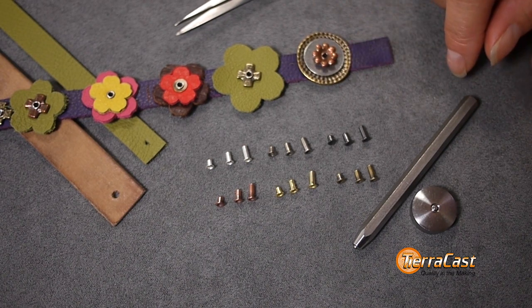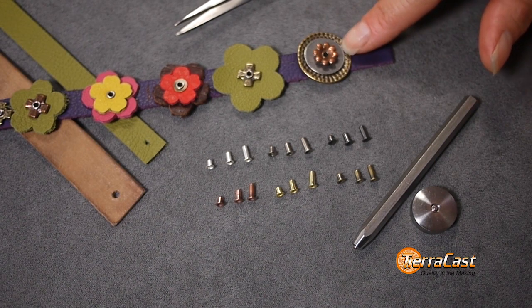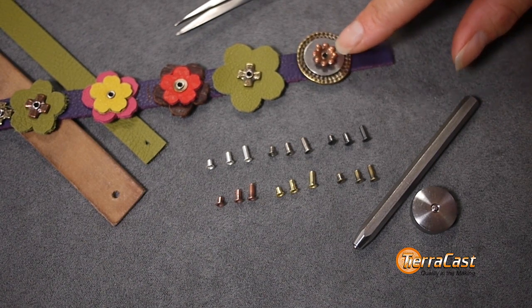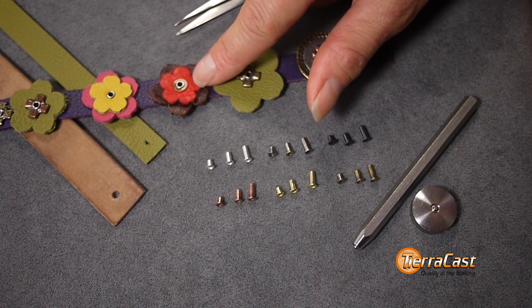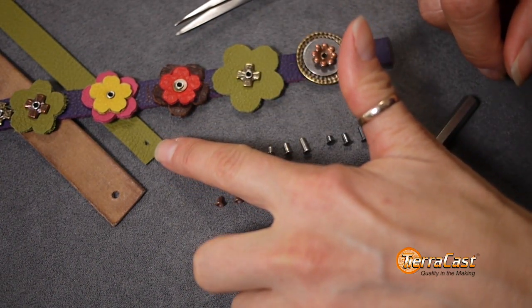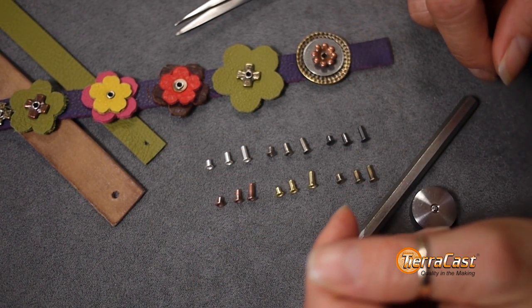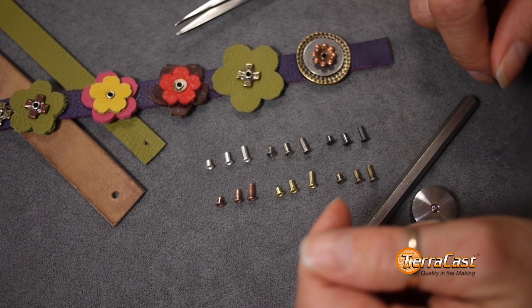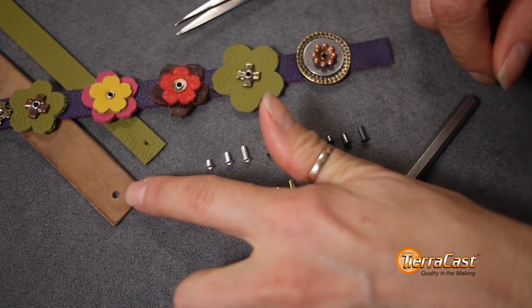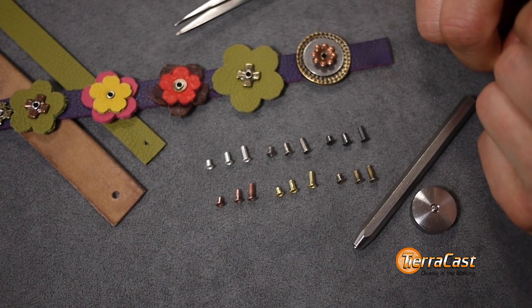Your possibilities will vary depending on the firmness of your materials. If your stack includes metal components, your range will be less than if you are connecting all soft, squishy materials. If you are using soft, pliable leather like our leather strap, the eyelets require about a 2 millimeter hole, the smallest setting on standard leather hole punching pliers. If you're using stiff leather, use the second setting on the hole punching plier, about 2.5 millimeters.